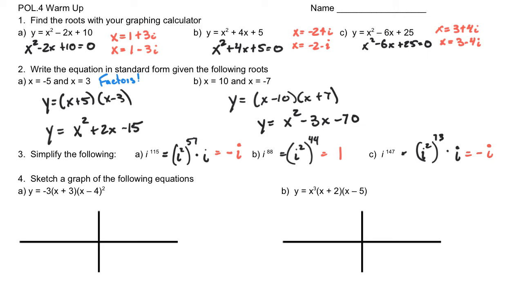And to complete the warm-up here, sketch a graph of the following equations. So what we have here is that we know we have an x-intercept at negative 3. We also know we have an x-intercept at positive 4. As I think about what my degree is equal to, my degree looks like it would be, I have a 1 from this one, 1 and 2 from that one. So it looks like there's a degree of 3.